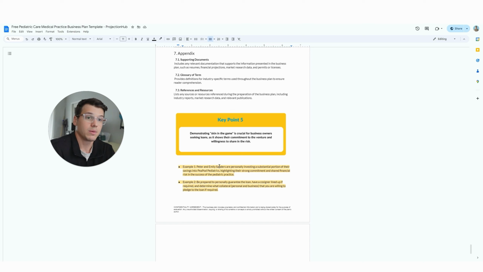That way, when the point comes up and your lender says, hey, it'd be really great if we have a co-signer, you can say, yep, that's okay. I've already asked so-and-so. I can confirm with them, but I think they're going to be willing to do it. That's going to help things move along really quickly, and your lender's going to really appreciate that.